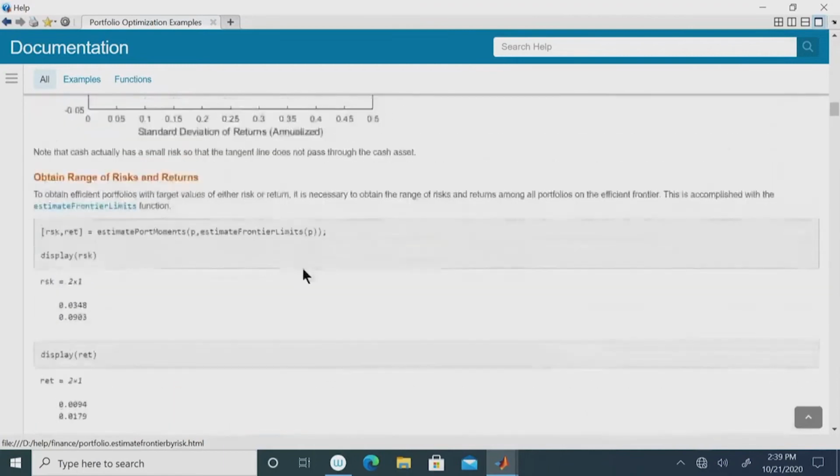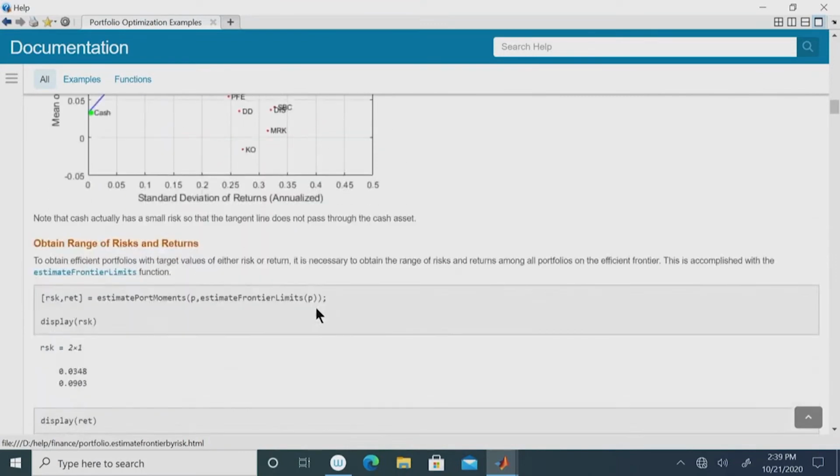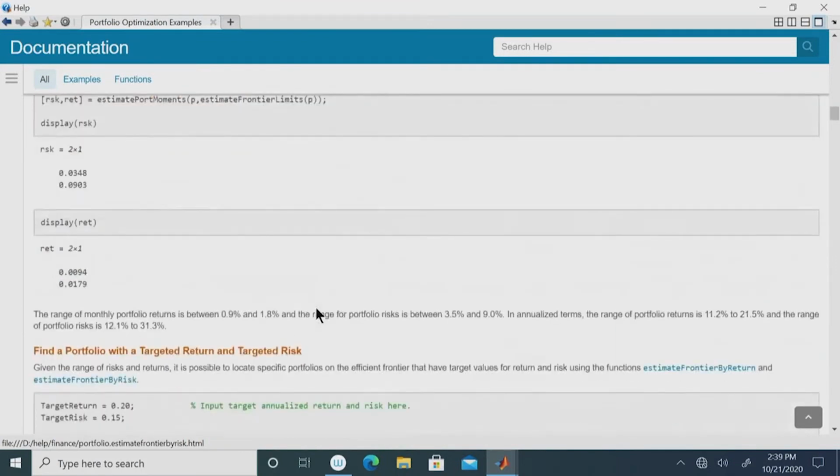Okay, so now that we have this entire setup of the assets along with the efficient frontier and the tangent portfolio, we now can talk about what range of returns you are looking at and what is the risk range that is available to us. So, now you are in a position to answer our prior question of determining a portfolio with a targeted return and a targeted risk. By targeted we mean here that there is a specific target that we have in mind as far as our return is concerned, and there is a level of risk that we are not willing to exceed as far as our investment strategy is concerned.